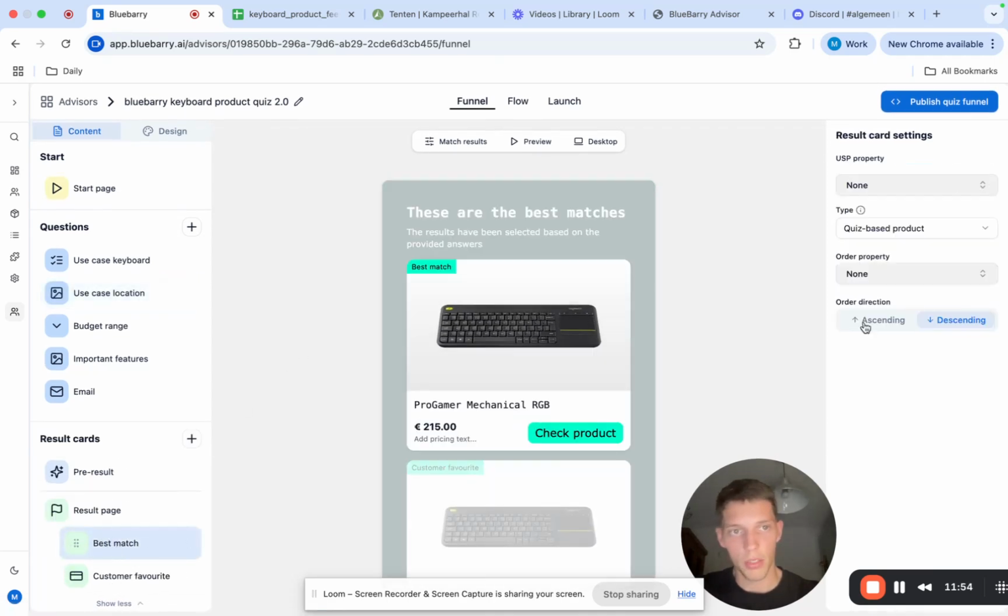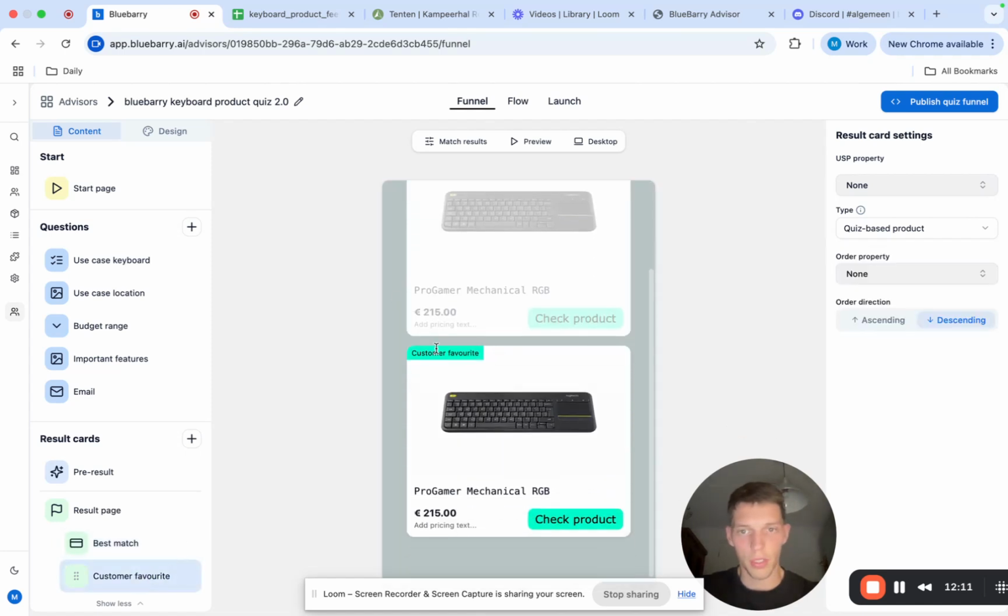So for best match, we could say that we want to order based on, and that's also only possible with numeric values only, let's say I want to prioritize the products with the highest price to be shown in the results section.